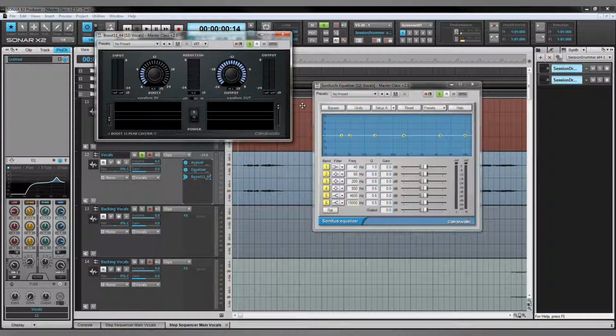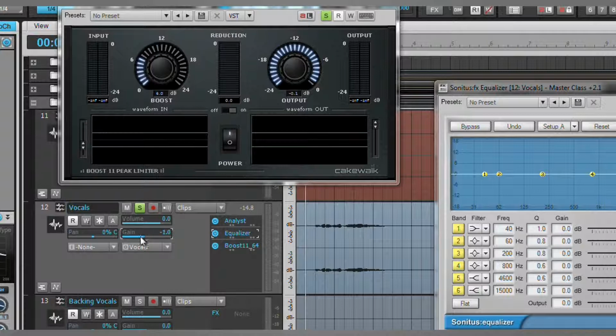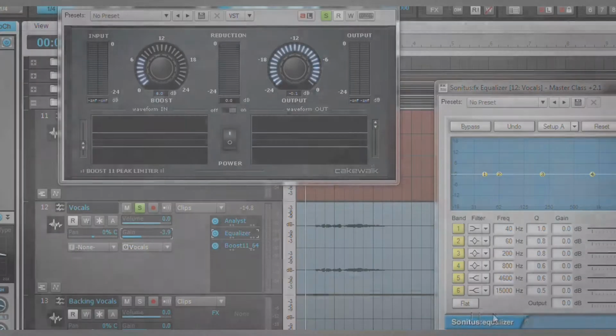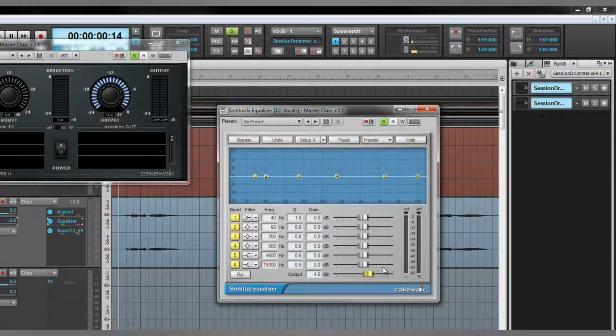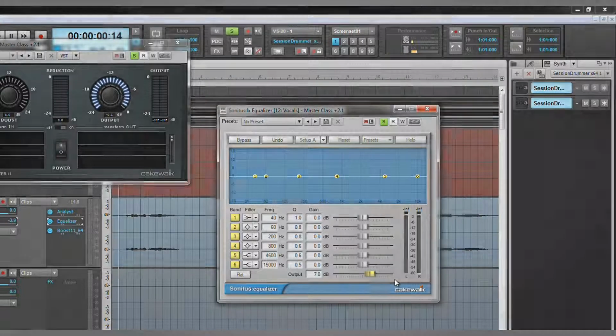Okay, we want to bring up the Sonitus EQ. First off, let's just trim some gain off this track to give us headroom, about -4 or so. And we are just going to raise the level on the EQ to around 7. This is all we are using this EQ for at the moment. There are other ways we could raise the gain without introducing the Sonitus EQ, but this way, if we need an extra EQ for mixing, it means we already have one here ready to use.